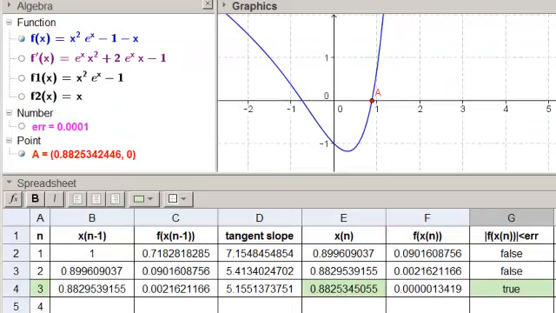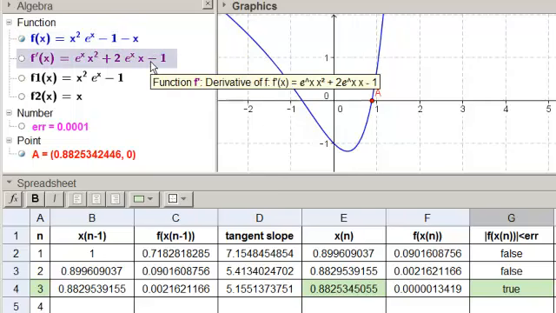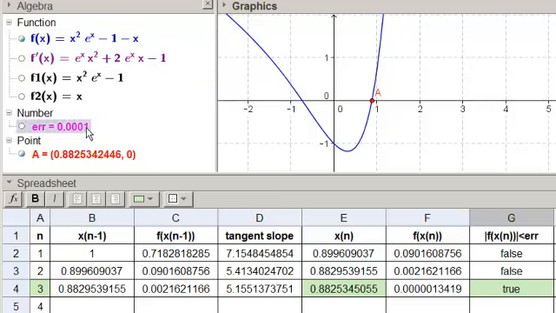Let's just see our solution in GeoGebra. So here was the right-hand function, the left-hand function. F of x is the right-hand function minus the left-hand function. Then we calculated its derivative. It calculates it using a command. You do not have to do it by hand here. We put in our error. As always, we kind of looked for the root using GeoGebra. Here is our function. Here is our root. You can see that 1 is very close to the root, so it's probably why it converged very rapidly.